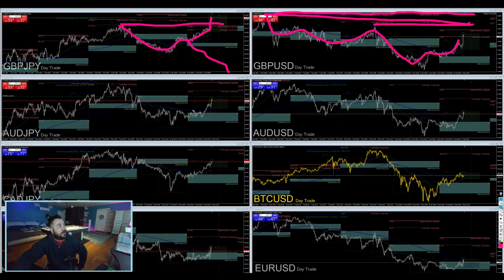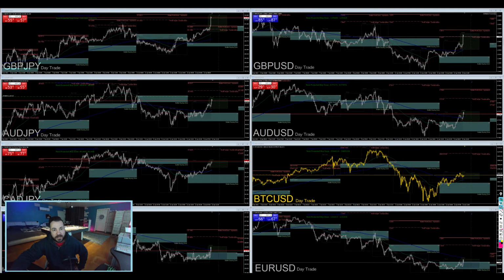And I am break even right now on my swing trade for the Aussie yen, but the yen pairs are looking strong. What I still need is for price to come down and give me my entry signal, and you guys all know what that entry signal is. But right now, it looked like the euro was going to break up and give me that signal, but it's already come right back down again. So that's what all the alerts were all about. All right, with all that being said, if you are interested in how I trade, let's go.